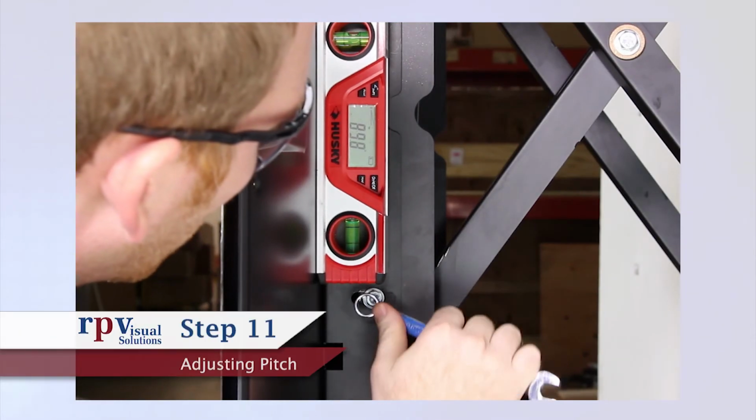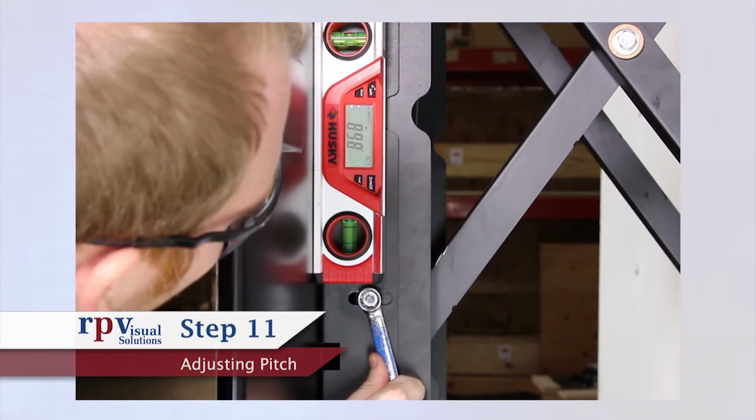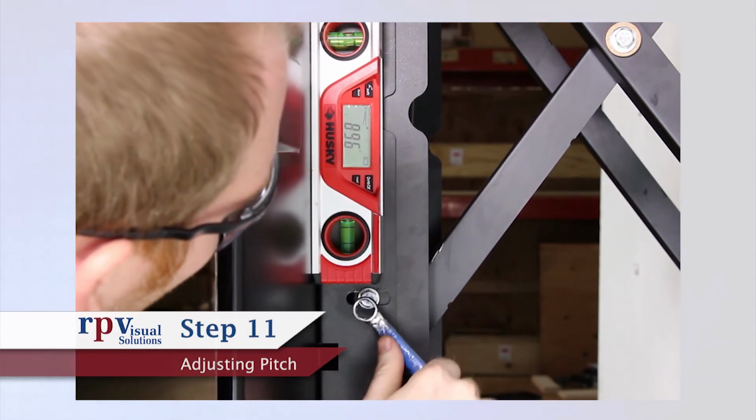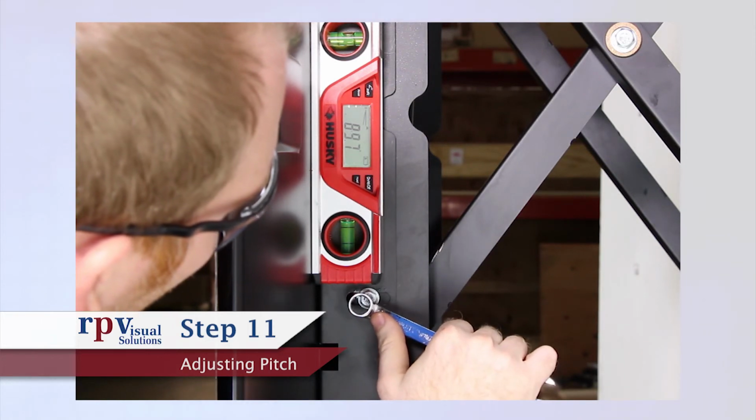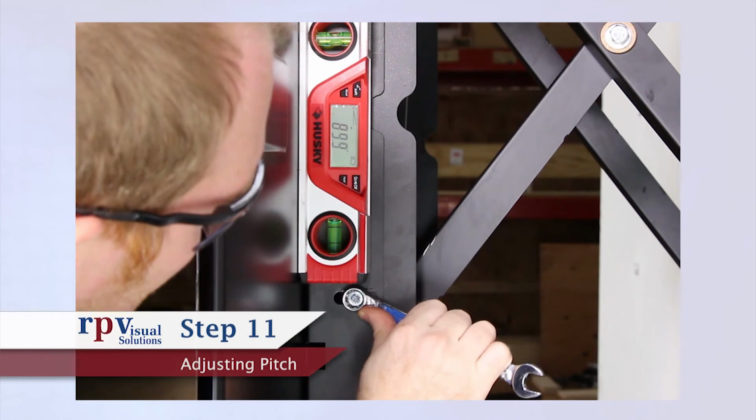Step 11. Adjusting the pitch. Measure the pitch angle of the display and adjust until the display is 90 degrees vertical. Tighten the bolts to lock the display into position.